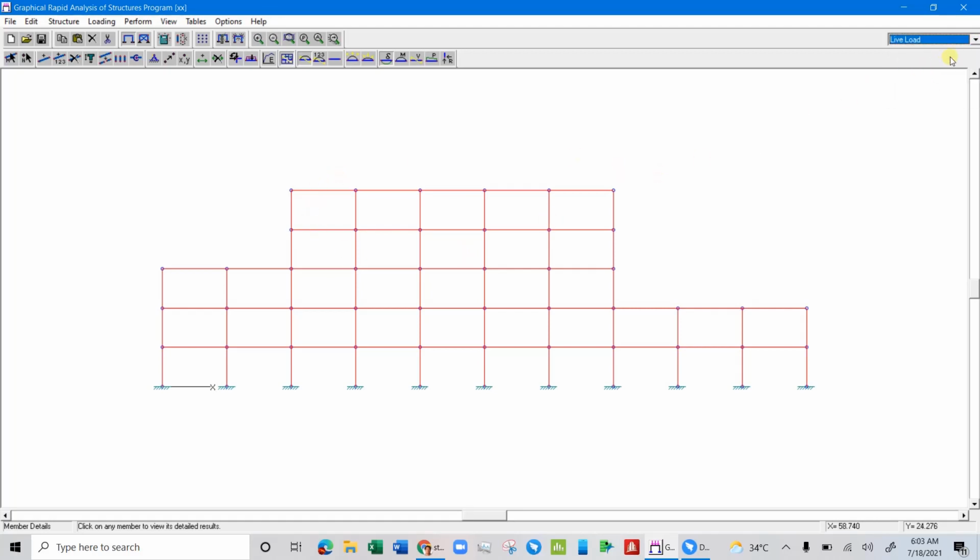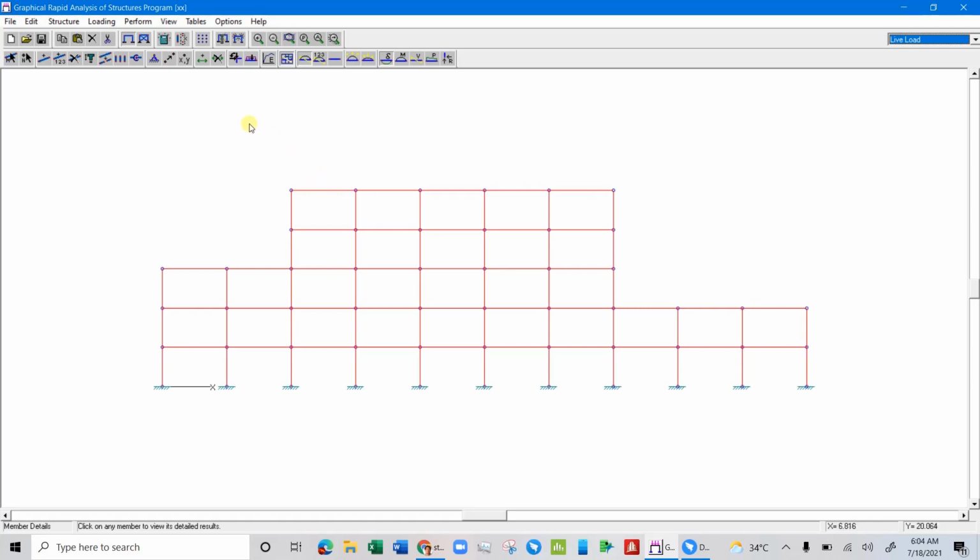Then after analyzing, you can use the calculated result, and then make a combination as per your country's structural code, and then you can use the resulting load combination to design a specific property or specific structural elements.